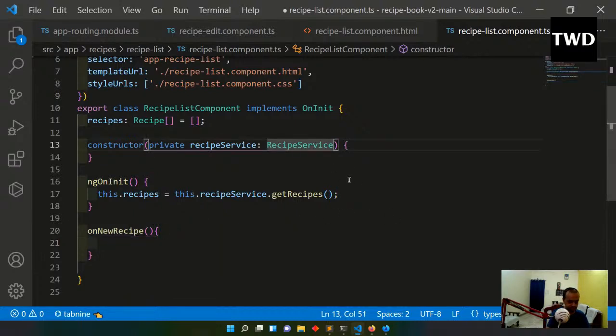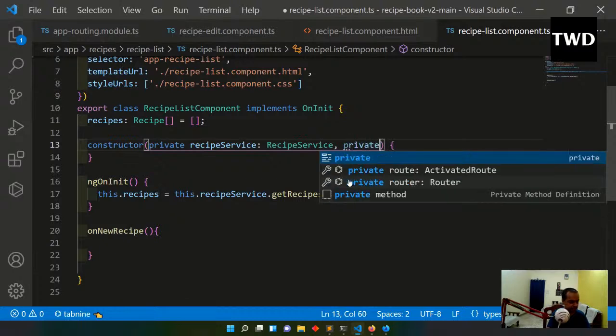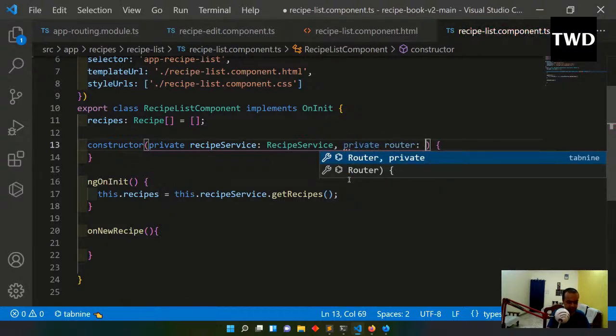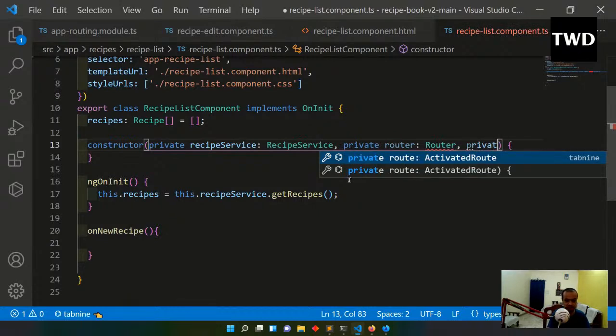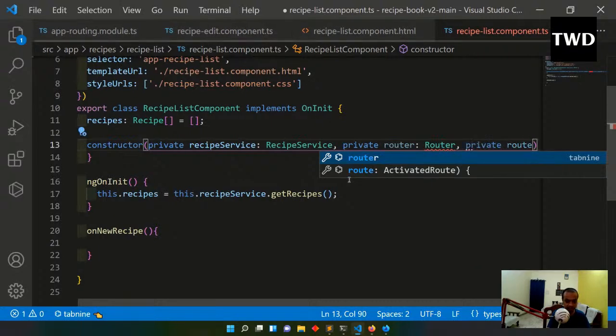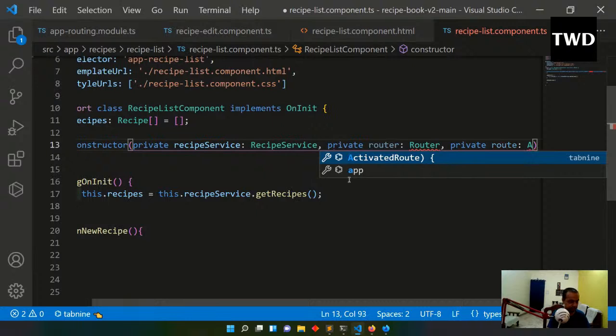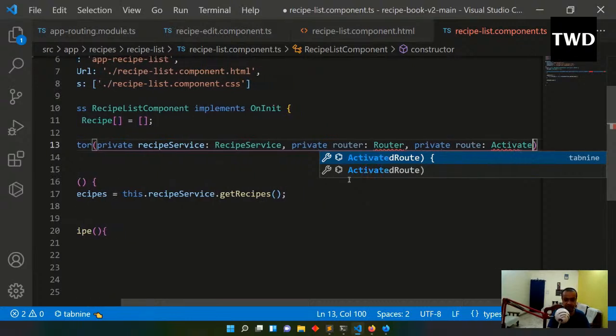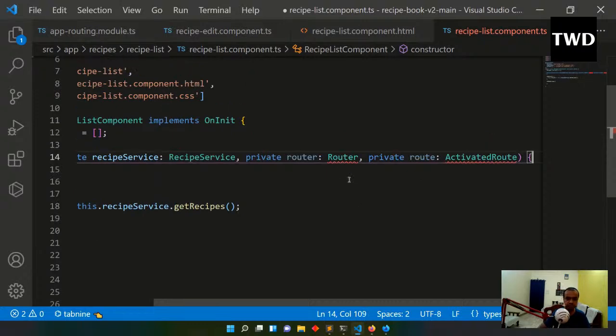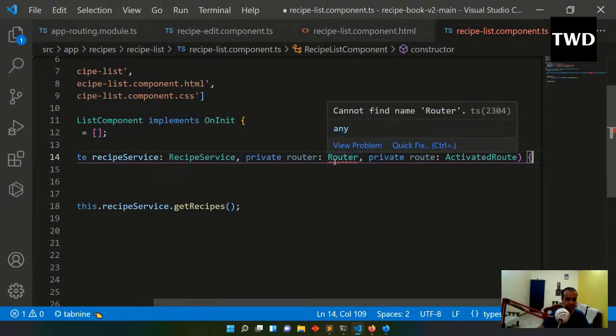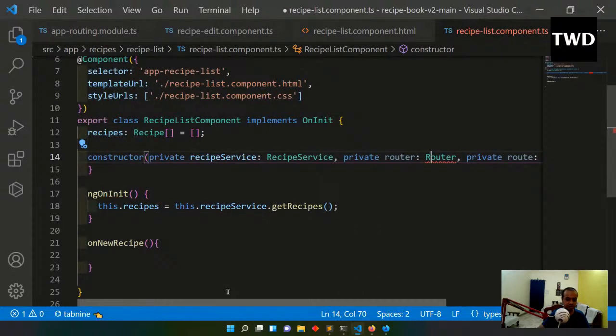After this services, we have to import the router. private router: Router, comma, private route: ActivatedRoute. Okay, that is done.